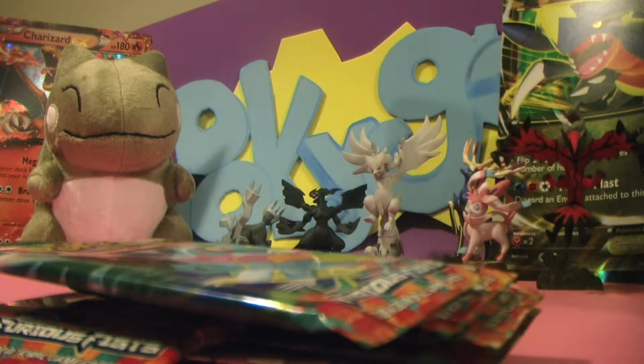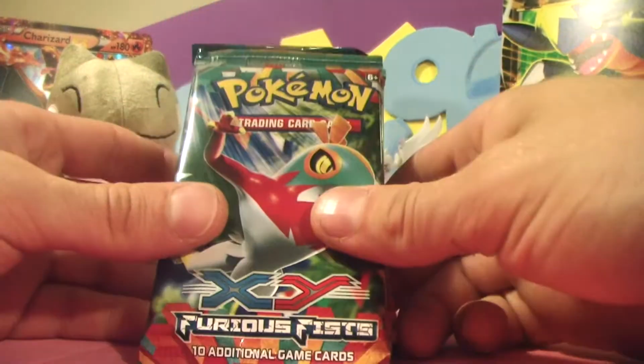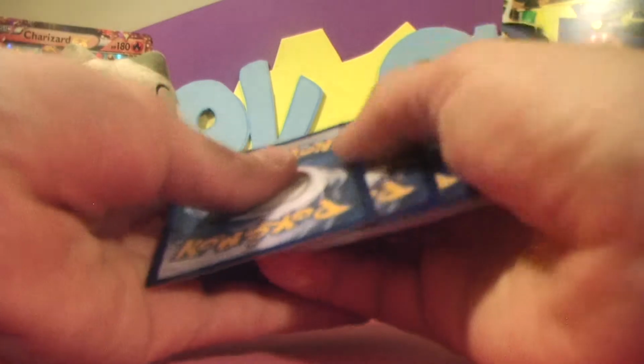That's what you guys want to look at. You want to see me open these packs. Well, guess what? I'm going to open them. That's right. One, two, three, four, five, six, seven, eight. Eight Furious Fist packs to open for you. So, if you are ready, let's open them up. Okay. One. Here we go. Okay, so we're going to put our bonus card off to the side.